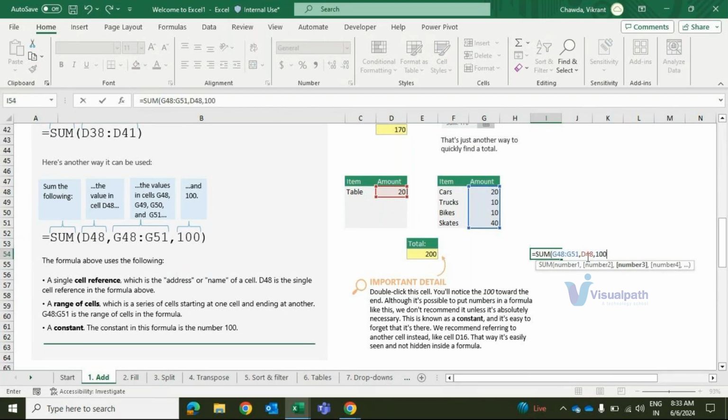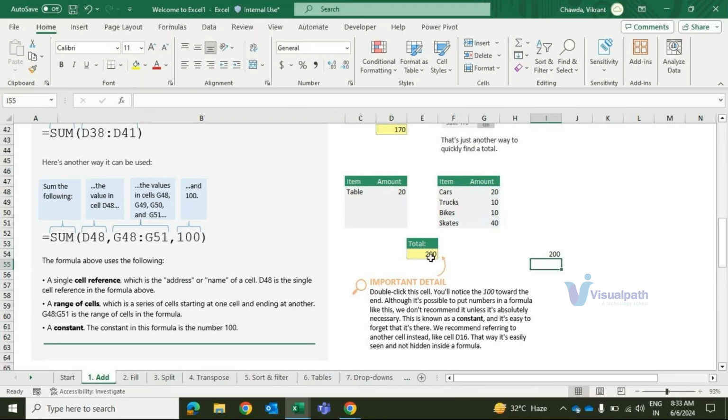If you see on the screen, there are three different places where I have numbers available in three different ways. The sum function is applied: number one, number two, and number three. In number one, the range is selected. Number two, only one cell is selected. Number three, a number is mentioned. So this formula is showing you that within a formula, you can select the range, you can put a cell, and you can put as many numbers as you want. Okay, so if I press enter, the answer should be 200.